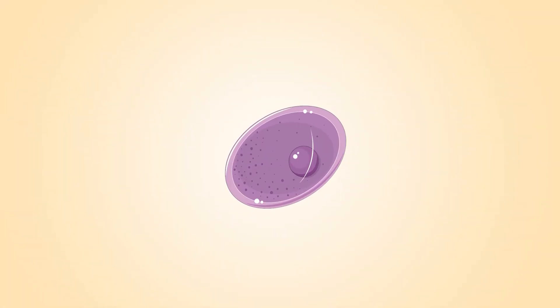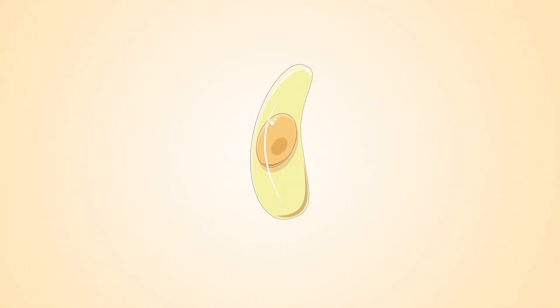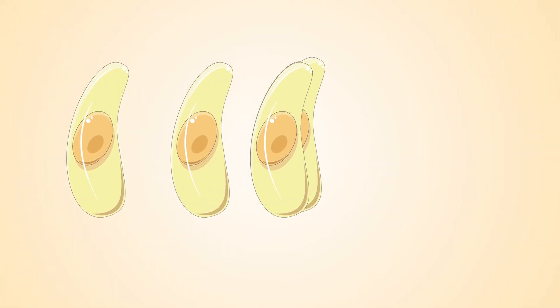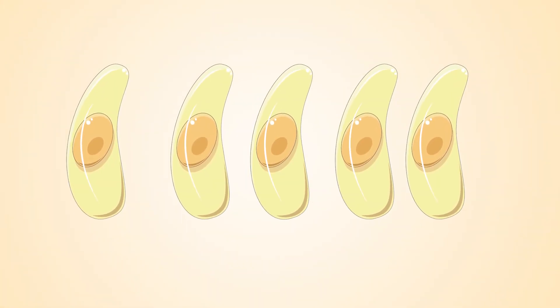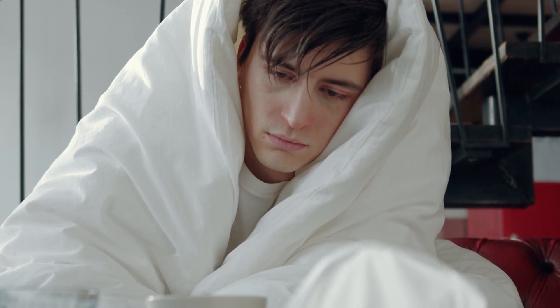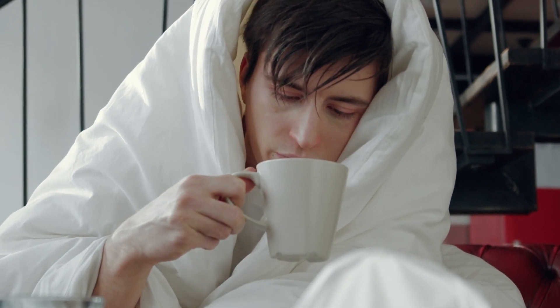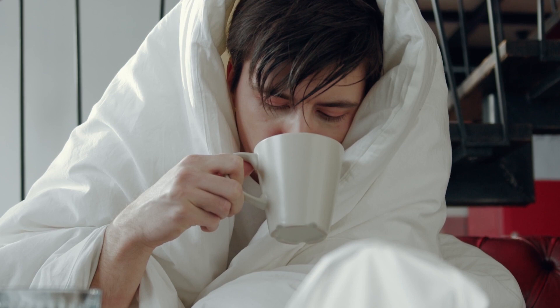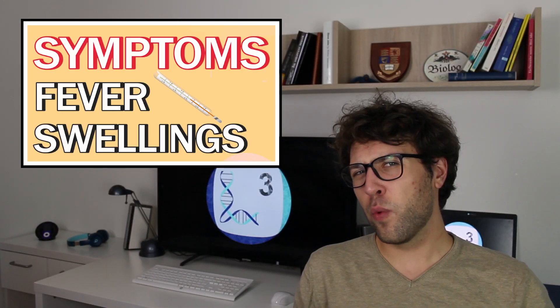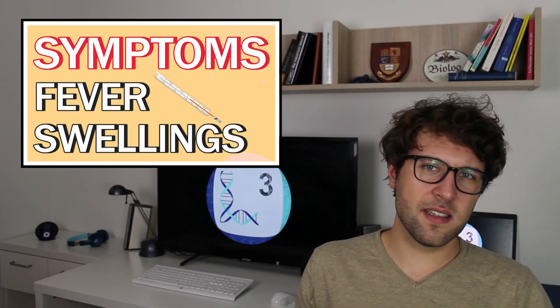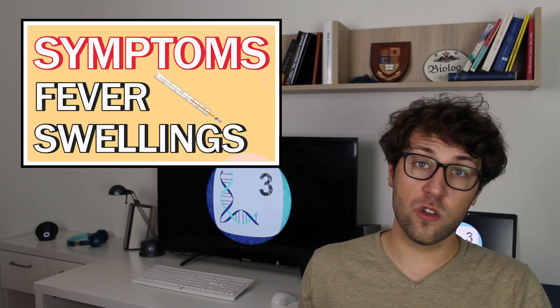Once these inactive eggs have been ingested, they undergo a transformation. Through this transformation, the parasite becomes very efficient at making as many offspring as possible. This is normally the point where we might experience some symptoms, as our immune system recognizes that something's going wrong. However, we mostly only experience mild symptoms including fever or swellings. But actually our immune system is quite good at detecting and killing active Toxoplasma gondii, and therefore the parasite has to change its strategy.